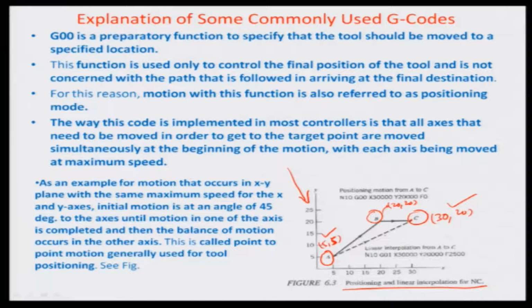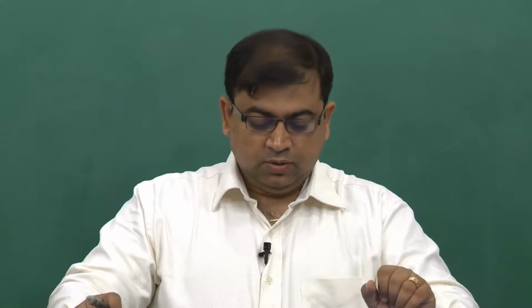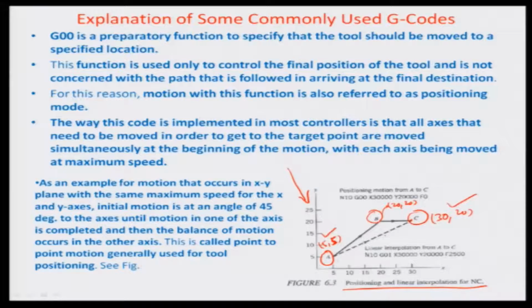That means utilizing the full capability of the NC system with both the motors rotating, so that you can make this traverse from A to C within the minimum possible time. What you are essentially doing is that, till and until it permits, till and until x is equal to y, it can go at full speed on both the axes. For example, now with A and B on board, the x axis is rotating at the fullest speed and the y axis also is rotating at the fullest speed of the motor.